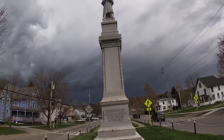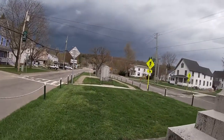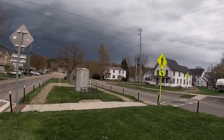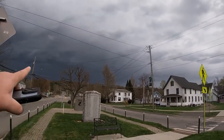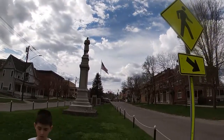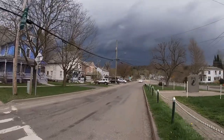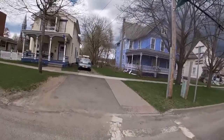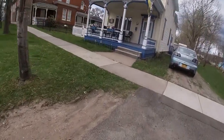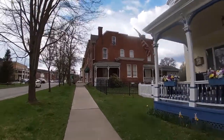Love it. All right, let's get back onto the main strip and take a little walk. It's a beautiful day, but I'm a little scared of what's coming up our way over the horizon. You can see how light the sky is on this side. Hold on, slow down. Let's see what this guy's doing. Okay, he's letting us pass. Letting us pass, Eric. And then me and Eric are going to get some ice cream and some pizza. We're going to have a little fun, maybe find a playground.